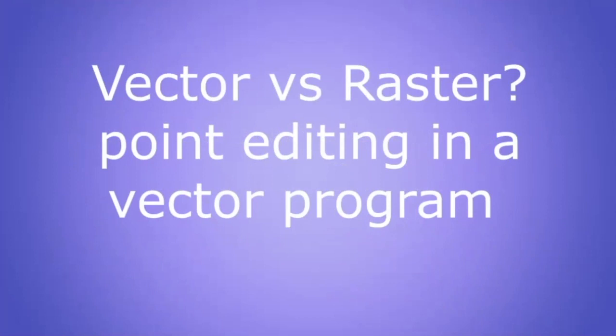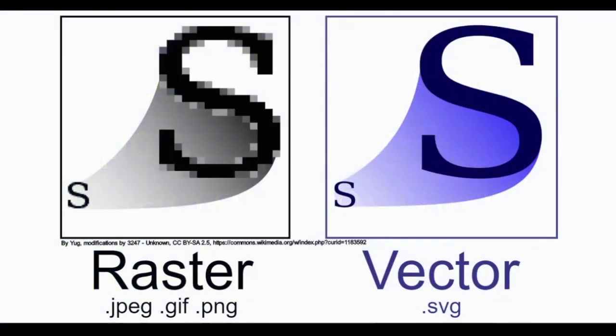Rasters, or a JPEG, are made up of little squares. We're going to see that in just a second. And a vector is what makes up SVGs. They're little tiny squares, and although you don't see the points in the vector file, they're all made up of little points. You can still fill with color and things, but the shapes are made up of points. I'm going to show you later exactly how you can take a shape that's almost right and fix it, because it's a vector program.